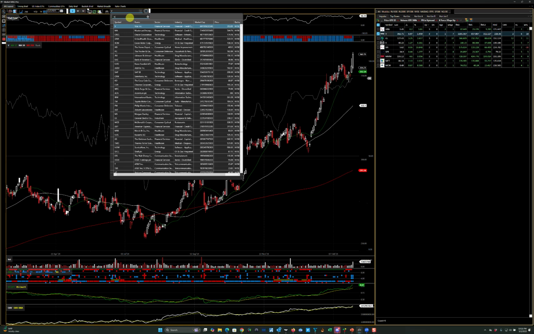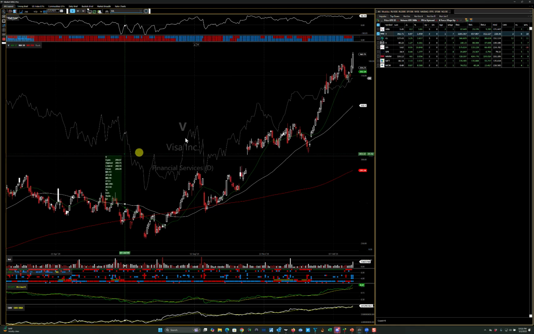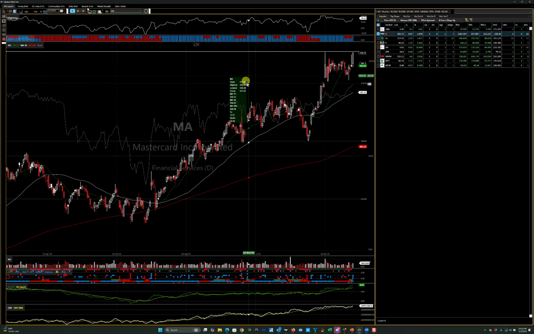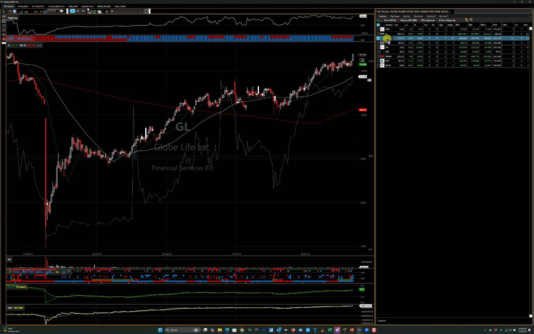MasterCard didn't make that list, but I typed it in up here, and then I'm going to rank it by signals. Here's MasterCard, coming right up here. If MasterCard breaks out above this, it's less extended, a pullback in an uptrend and breaking out. It's got volume breakout momentum, great relative strength and OBV. I might be interested in MasterCard, even though it's not on the list. A lot of insurers made the list this week. This one hasn't broken out yet. It's getting close. Global Life is breaking out.